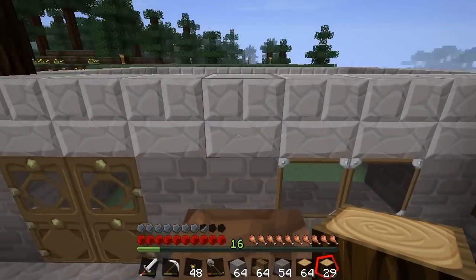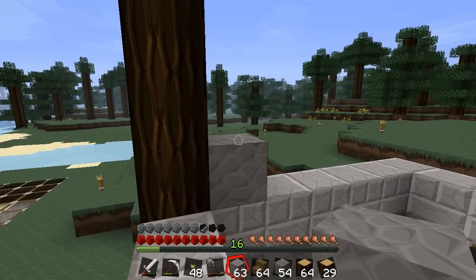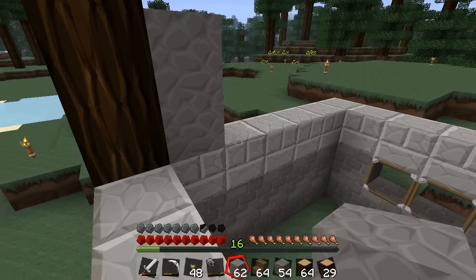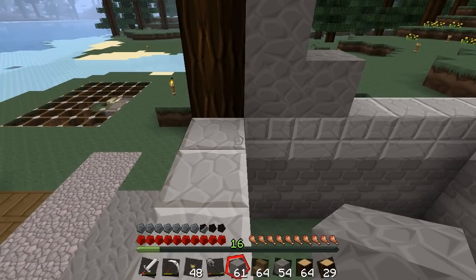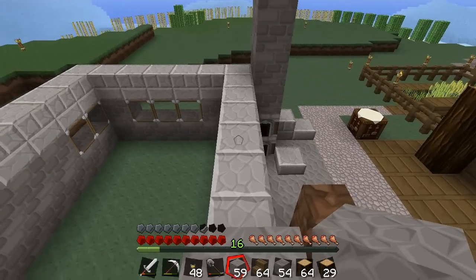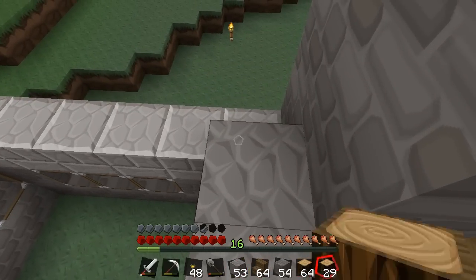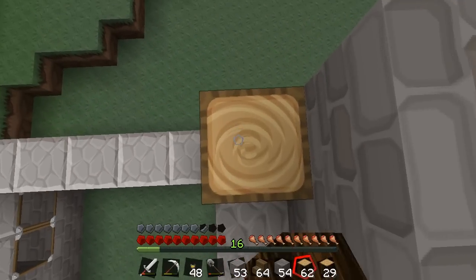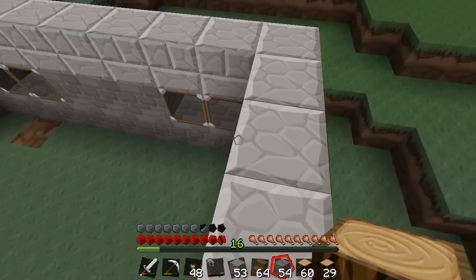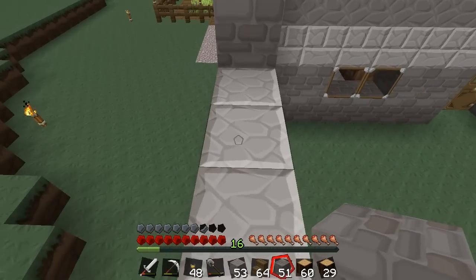Alright, so what do you think so far? Does it look okay? I mean, it looks a little bit alright. Maybe go like that and that. Something like this. You know what? I was cursing the pine tree logs earlier on, but honestly, it doesn't look that bad as a building material.